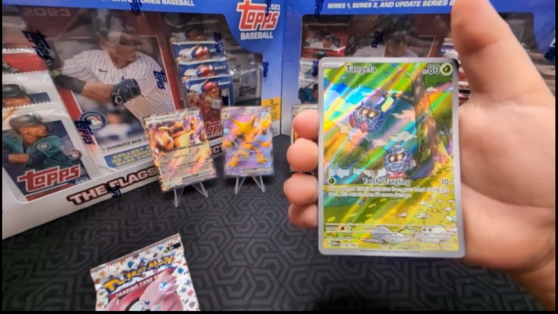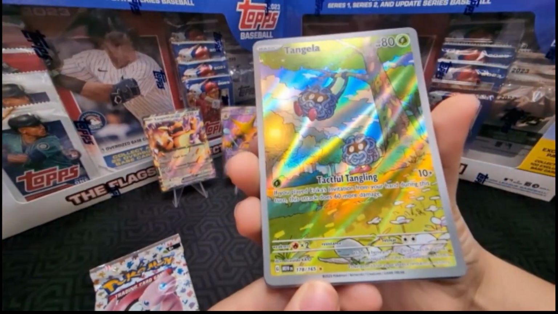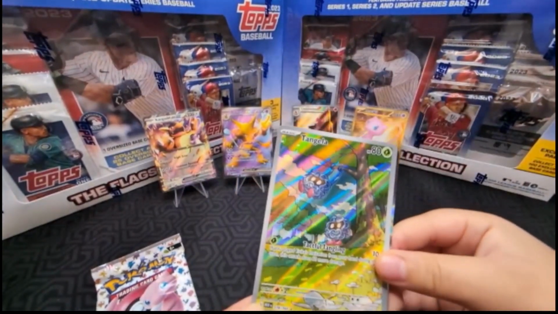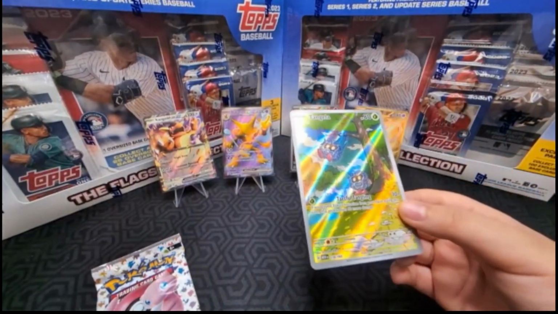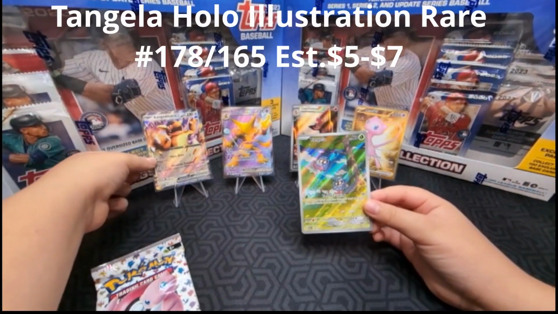Whoa, that's a graphic. What is that? That's a one gold star special illustration rare. Those are beautiful, though. I know. It's an illustration rare? Yeah. Oh, those are beautiful cards, man. I don't know if they're worth... Got excited for nothing. But still, this is still a good card. That is a very nice card. I say we take this guy off.